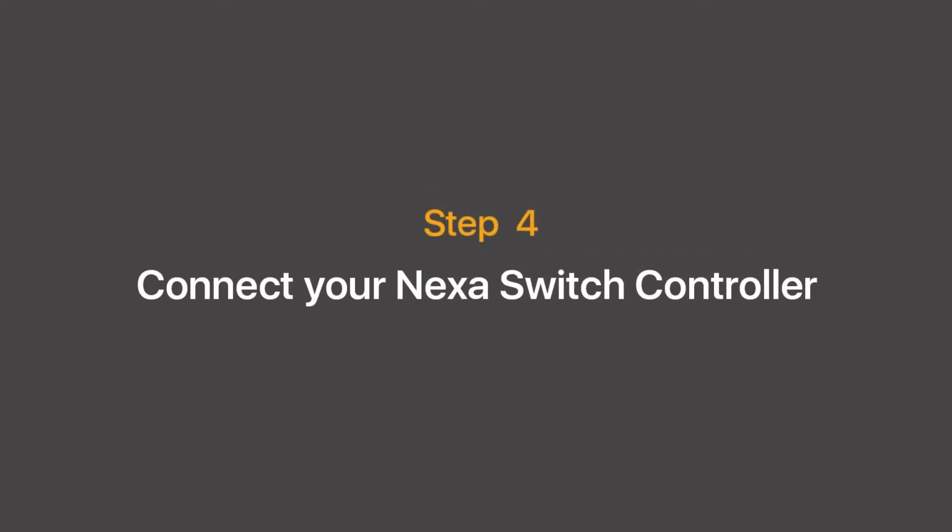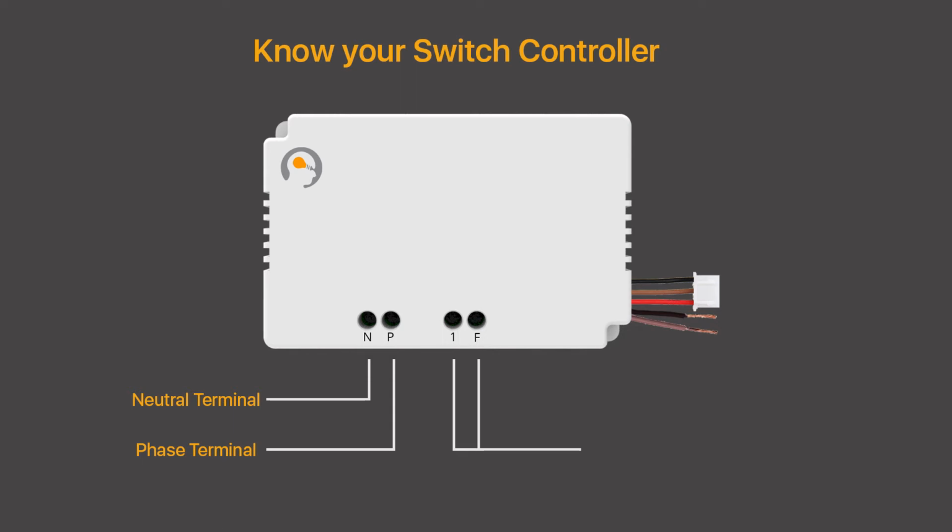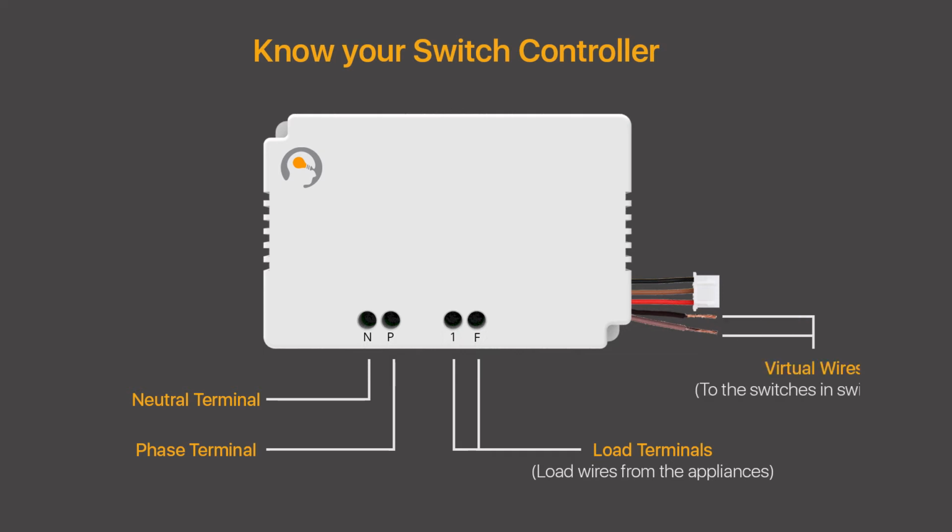Now let's get to connecting the Nexa switch. On your Nexa controller, you can see positions marked N, P, and two other slots, named 1 and F to their right. N refers to neutral point. P refers to phase point. Slot 1 is the load terminal, where you can connect a normal load, and slot F is the load terminal where you can connect a fan load. The virtual wires are the wires that will be connected to the corresponding load pins of the switches in the switchboard. Fan connector is connected to the fan regulator that comes with the switch controller.